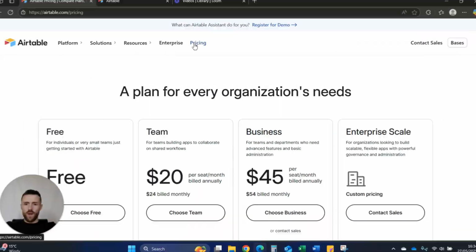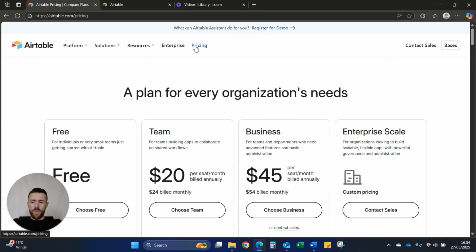Let's dive in. Right, so first of all, in this video, I'm going to go through the main features and benefits of Airtable, really show you all the specific fields and records and the way that you can manipulate the data. I'll take you through an example spreadsheet that I've made in Excel, show you what can be done with that data in Excel compared to what can be done in Airtable, and really just give you the opportunity to make up your mind what you think is going to be better for your business.